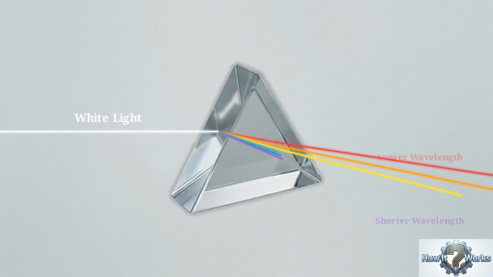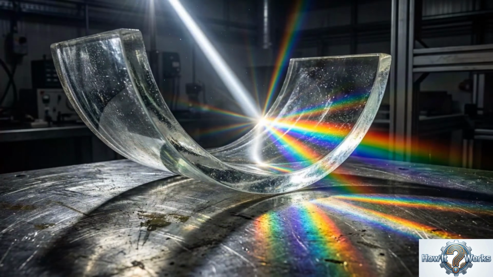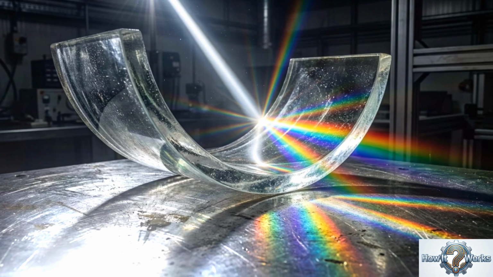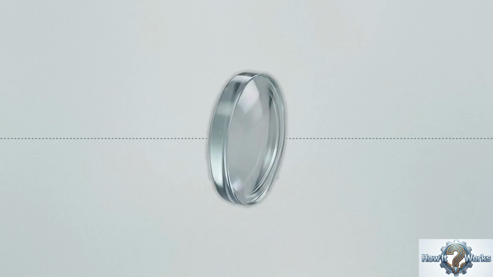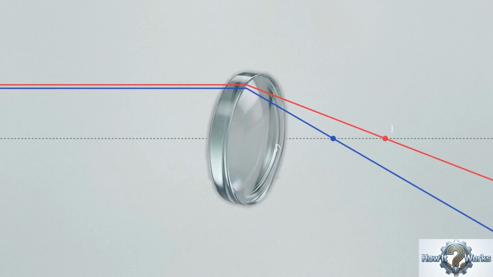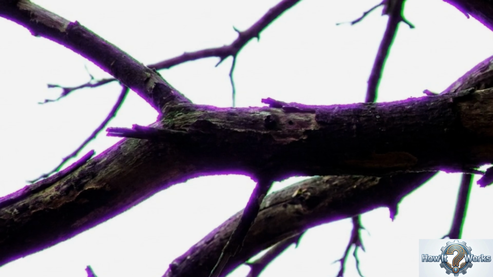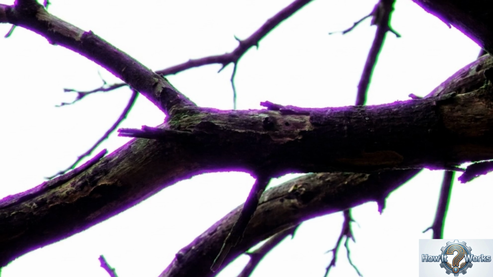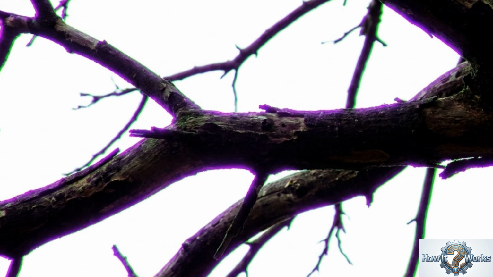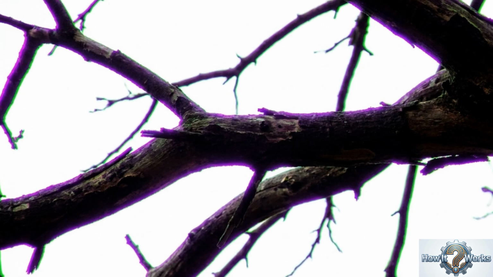White light is a composite of different wavelengths. When that composite hits a curved piece of glass, the physical density of the lens bends each individual wavelength at a slightly different angle. Shorter wavelengths, like blue light, bend at a sharper angle than longer wavelengths, like red light. Because of this trajectory difference, they physically cannot converge at the exact same point behind the lens. We call this physical flaw chromatic aberration. You see it as the harsh purple and green fringing along the high contrast edges of uncorrected photographs.